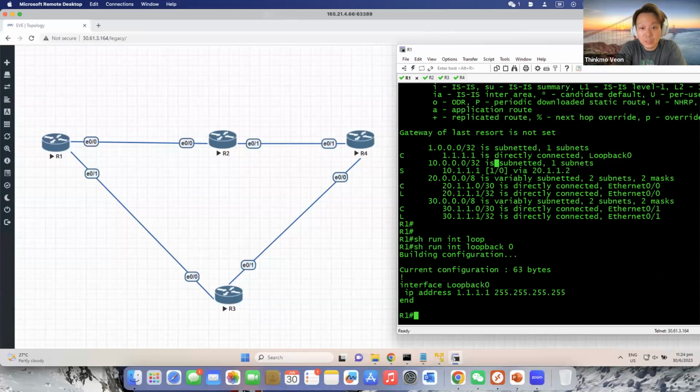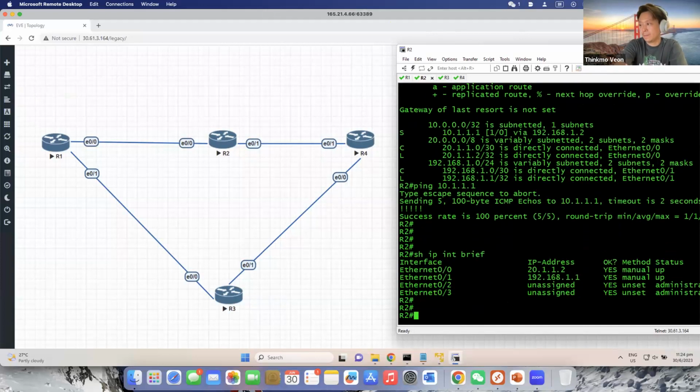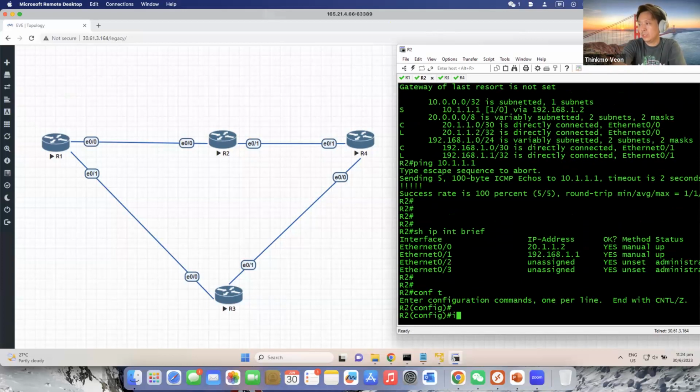What if we configure R2 to R1? You mean the R2 to R1 is the route, right? Correct. So here we will need to have a route in R2 for us to forward the traffic to R1. So the next hop is 20.1.1.1.